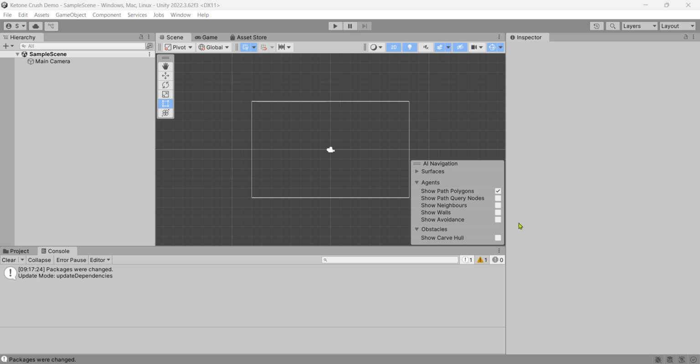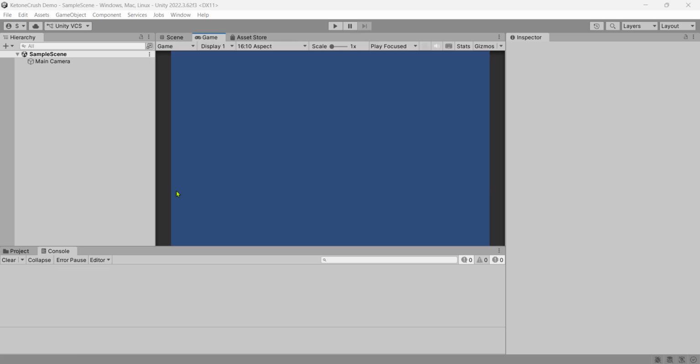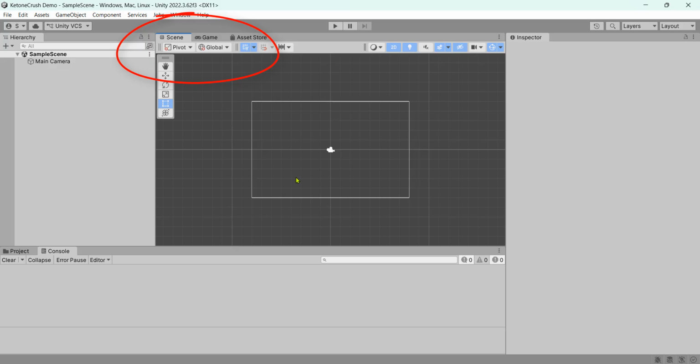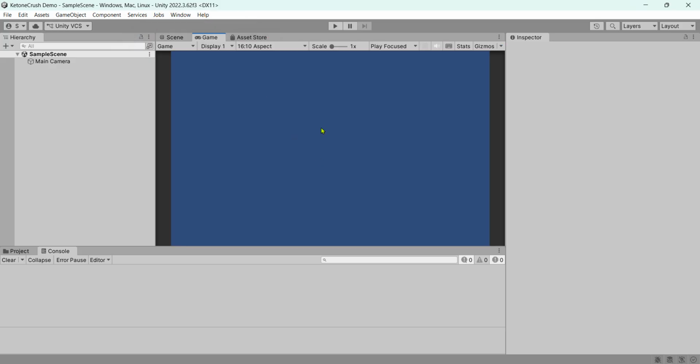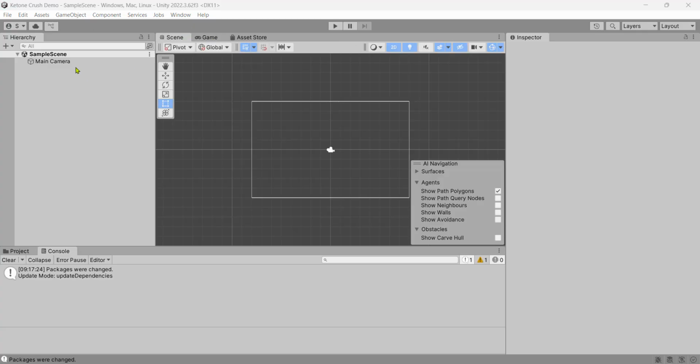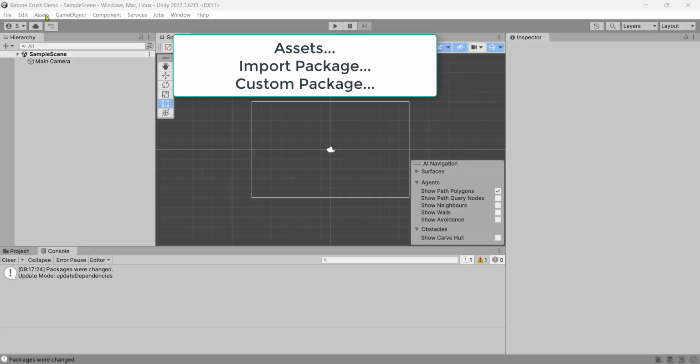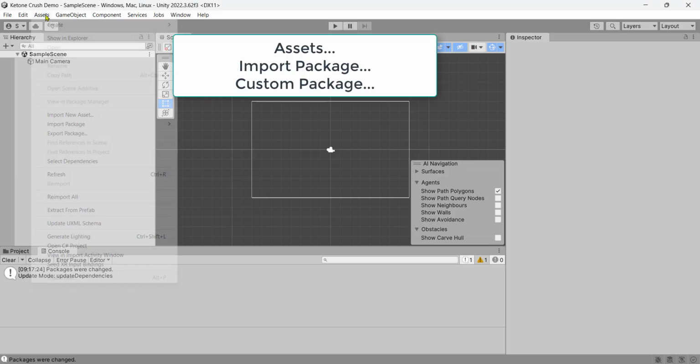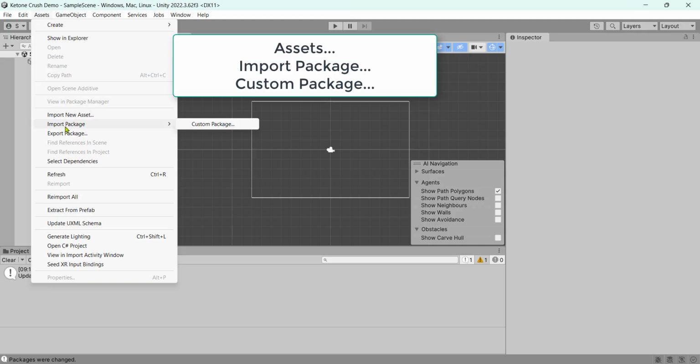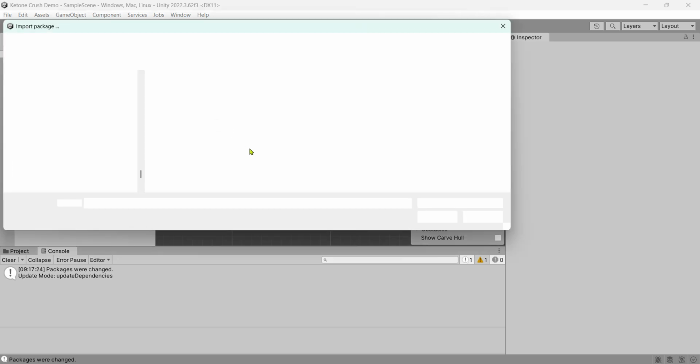So this is Unity after it's loaded up. There are two main views in Unity. There's game and scene. I'll just show you this is scene view. This is game view. So if yours doesn't look exactly like mine, maybe change the view. Want to import the starter package. So go to Assets, Import Package, Custom Package.